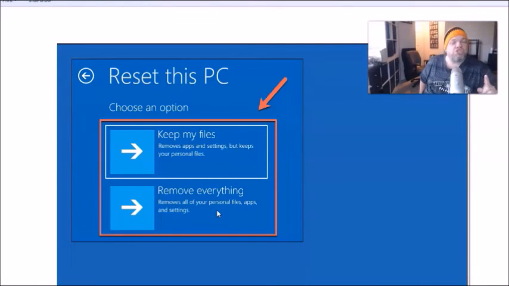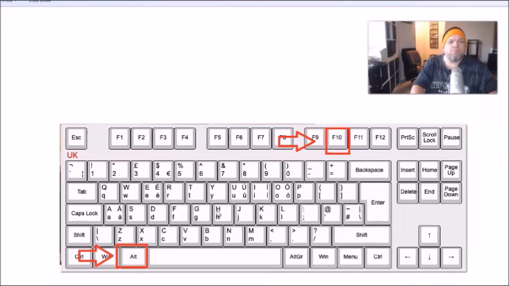Now, if you want to do it fresh and the computer is completely turned off, what you're going to do is have it completely shut down, and you're going to have it plugged up, of course. And what you're going to do is hold down the Alt key, ALT, and the F10 key. So you're going to start it up, and I'd recommend just hold down the Alt and then just tap F10 multiple times. If that doesn't catch, you can alternate, hold down F10 and hit the Alt key, or hit them both at the same time. You might have to do this 3 or 4 times, but that should get it.